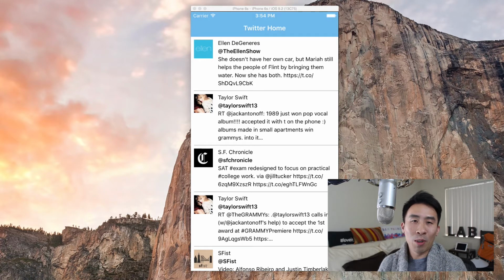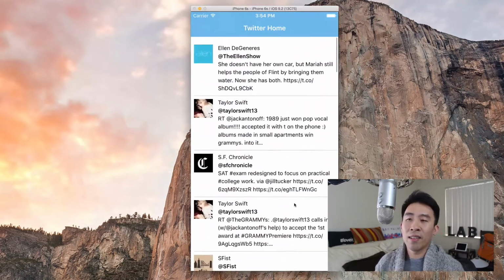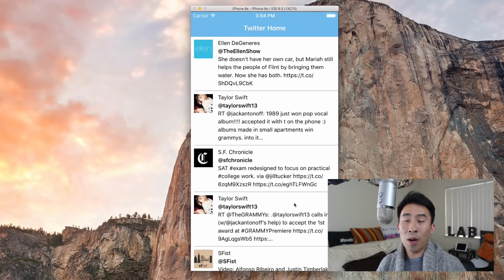Let's get into what we're going to be building today in this jam-packed tutorial. What you see on the screen is a Twitter client, and as I'm scrolling up and down, you can see that all of the collection view cells are populated with the statuses, or the Twitter updates, that are on your Twitter homepage. You can think of it that way. And in the end of this tutorial, you're going to be able to put this entire application together, and it will look at your Twitter account for all of these live updates.